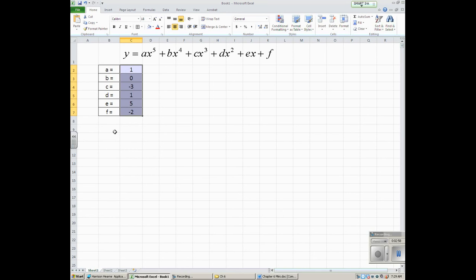Then I'm going to need a place for the user to put in a minimum and maximum value for x. So I think I'll skip down a line. I'll go down to B9, and I'm going to go ahead and just type in x min here, maybe a colon or something, or you can put equal, whatever you like. It doesn't really affect the outcome, just so long as the user knows that we're putting in an x min, x max. You know what? I think I'll put in y min, y max right here. Kind of makes sense to put those together. Y min, y max, B12.